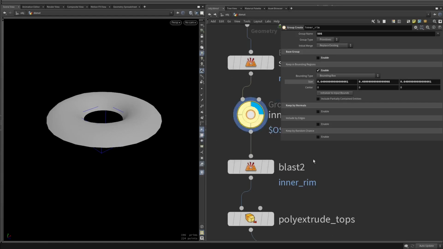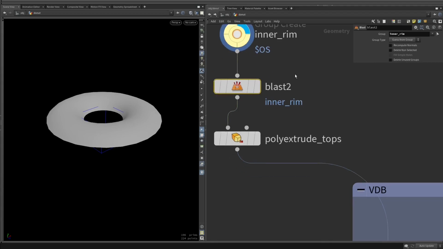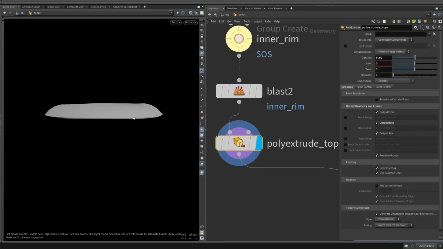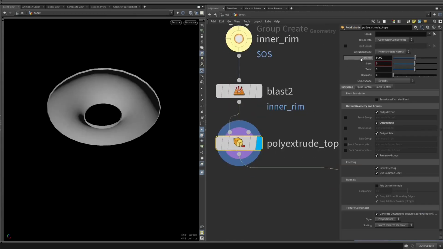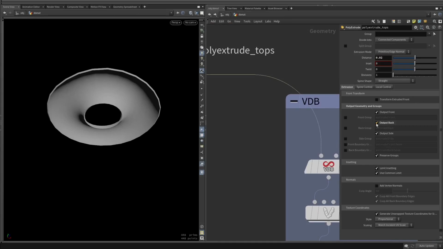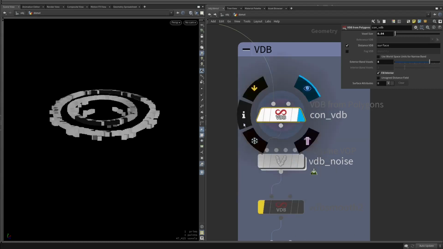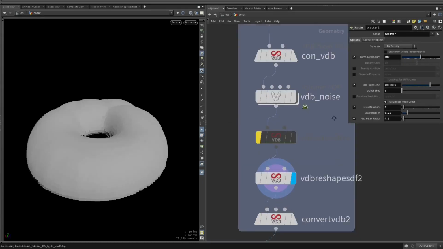So we can actually make this procedural, but for this specific tutorial we're not going to do that. Now we are extruding the model by adding a poly extrude, and we are outputting the back, so we have a full model. Now we are converting to VDB, adding a node called VDB from polygons. So you need to enable fill interior, and you need to play with the exterior band voxels if things start clipping when we convert to voxels like this.